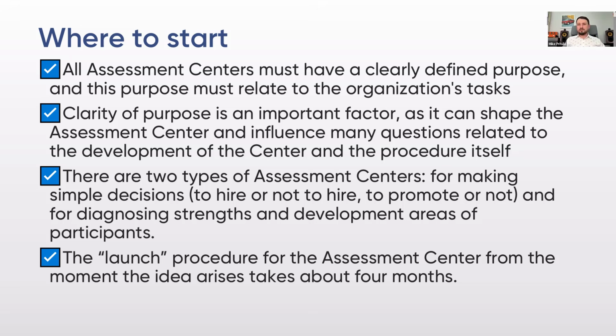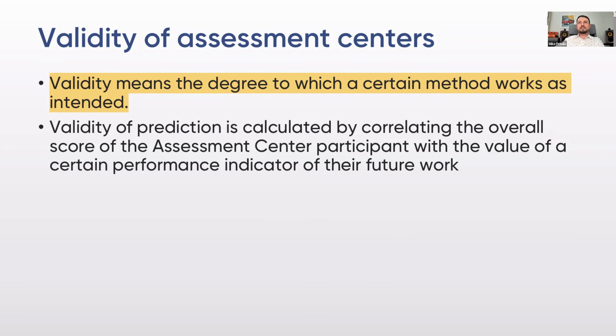Validity of the assessment center. So what is validity? It's accuracy. How much you can trust it. For example, we measure temperature in different ways. You can use your hand, but this method isn't valid. You can use different thermometers. The mercury thermometer is considered the most accurate, the most valid. Therefore, when you need to determine temperature very accurately, people often use a mercury thermometer.